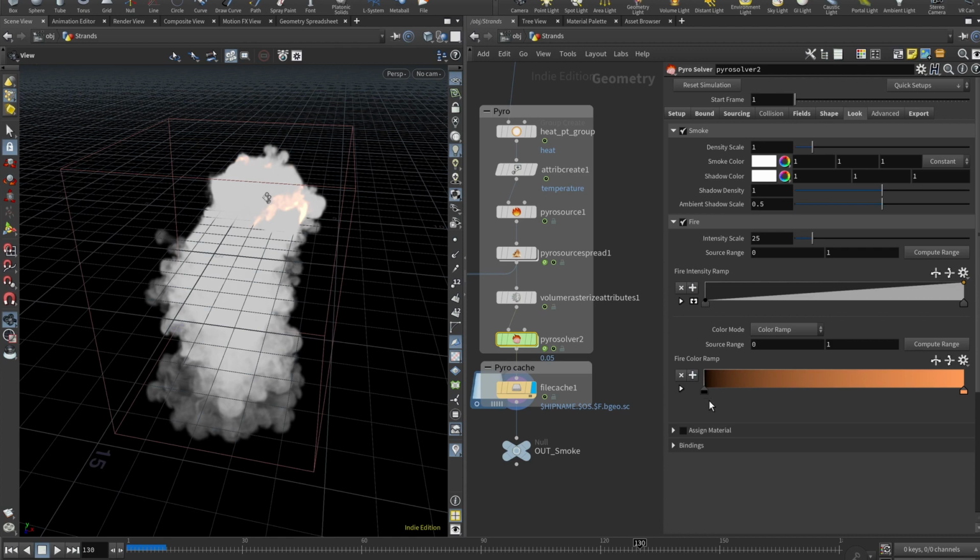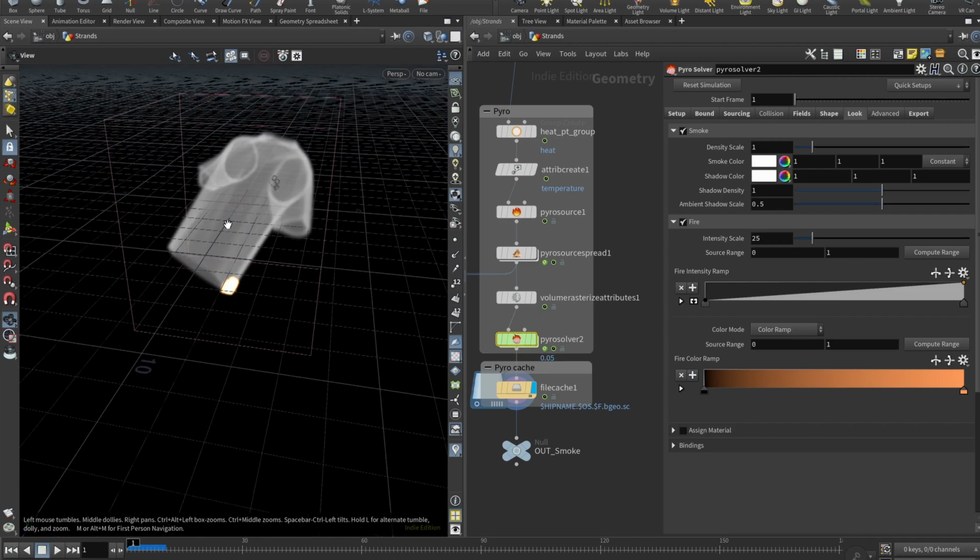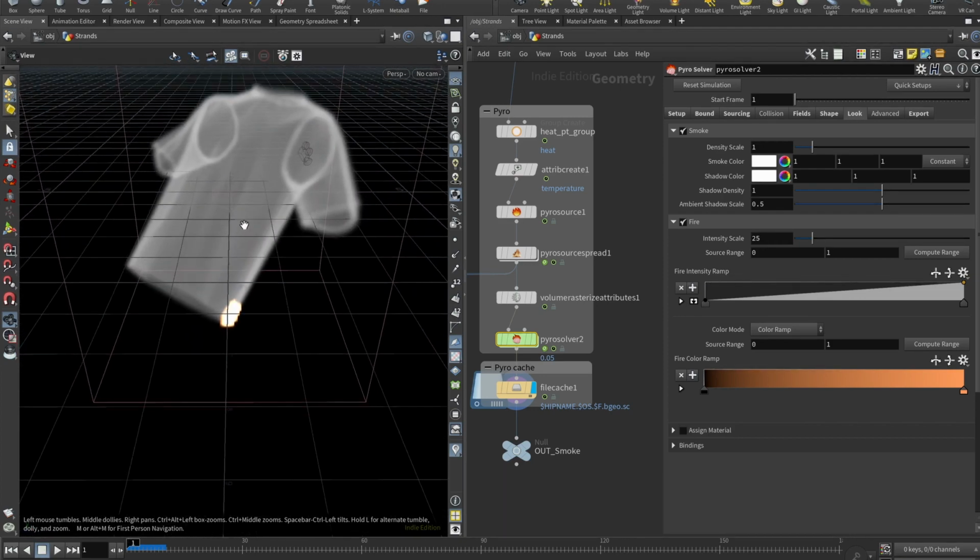And for the look, I uncheck assign material because we don't need that. For the smoke, it's all default, and for the fire, it's also all default. But I want to show you how that fire influences our smoke, because here's the deal with the pyrodynamics. If the area has fire, it means that there is hot air, and hot air has a lot more buoyancy than just smoke, just like volume that is basically cold.